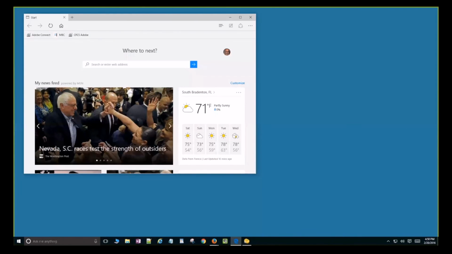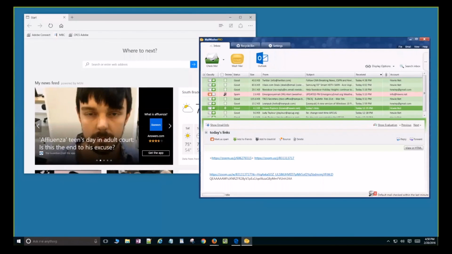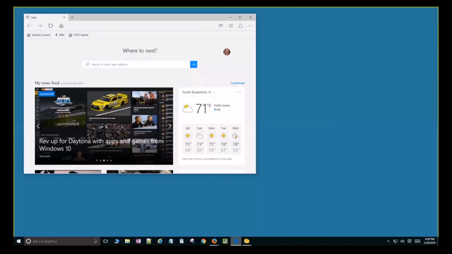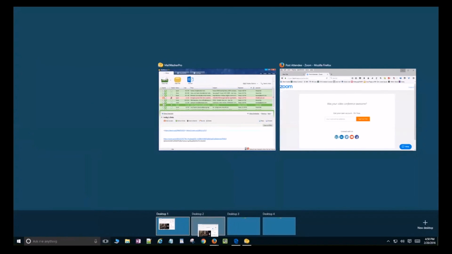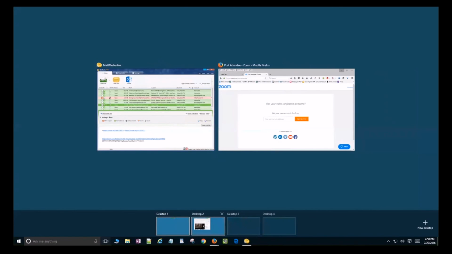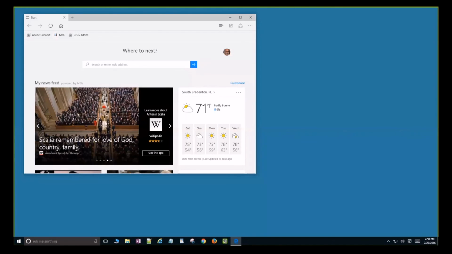Now if I Alt-Tab, I can move from one to another, but let me minimize this and go back to task view. Let's say it's right now in desktop 1. If I move it down to desktop 2, it moves it over. And then if I click on desktop 2, you should be seeing it.